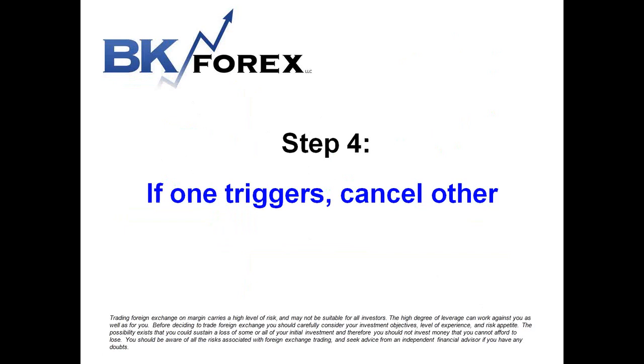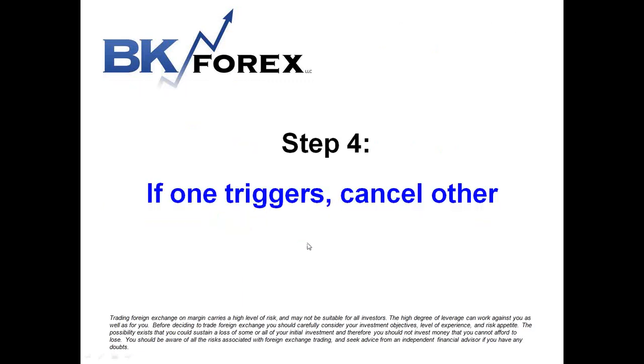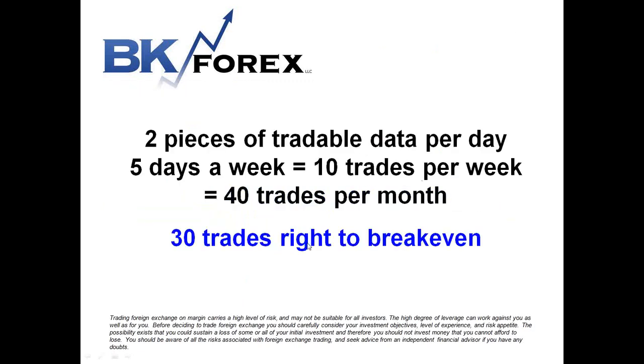So again, just to review, we have the highs and the lows. If one gets triggered, the other gets canceled, and we can trade it with a variety of various stops and targets. In this particular example, I used a 15-point target against a 25 pip stop, or a 25 pip target against a 25 pip stop, which is a lower accuracy setup, but it obviously doesn't require nearly as high an accuracy rating in order to make it go.